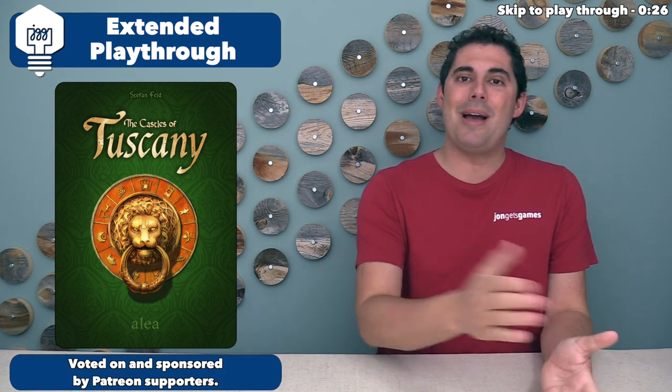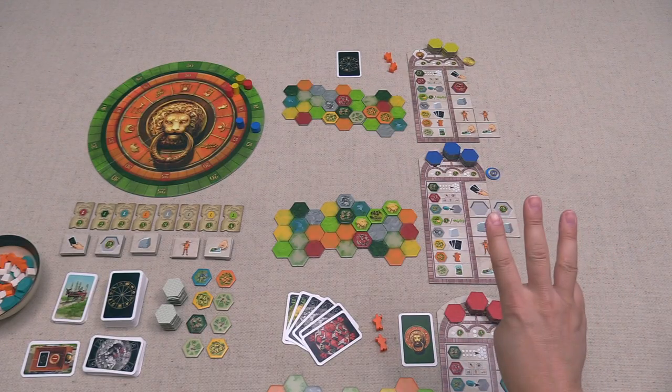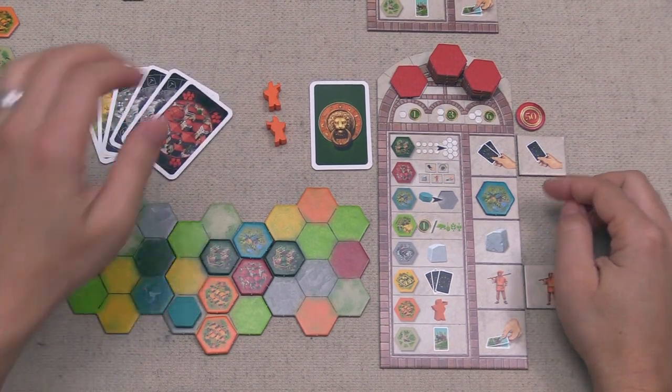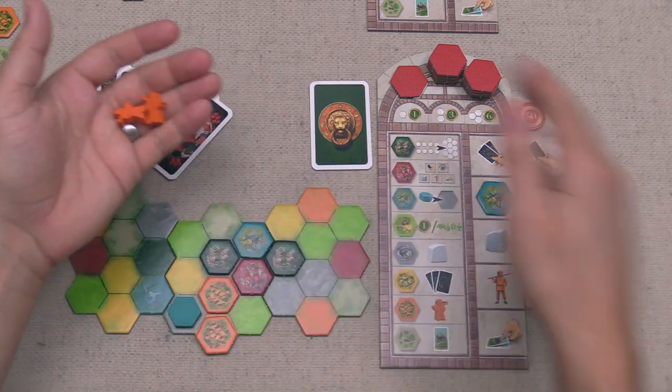All right, let's now jump back into the game. At this point in the game, we have just completed the first out of three scorings, and it is now our turn, so let's go ahead and take it. Currently, we have an end tile in our reserve and no end cards, but we do have two workers, so I think let's go ahead and play this to keep things going.